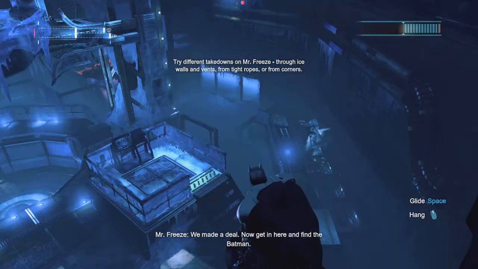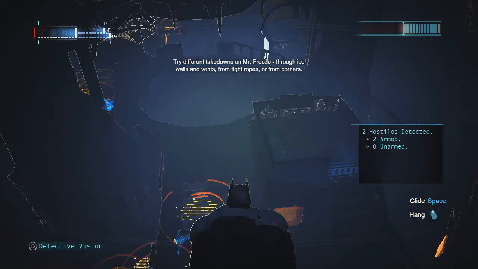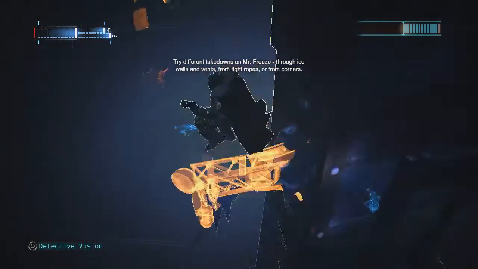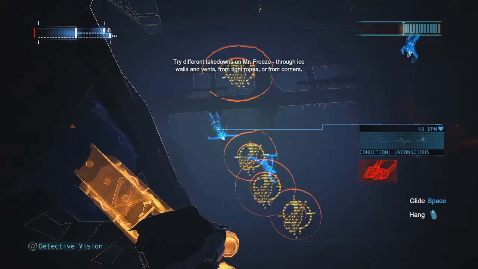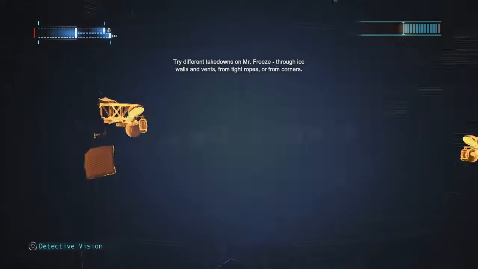Okay. We made a deal. Now get in here and find the Batman. Okay, so I should take out the mooks first, because otherwise they're just going to cause problems. So, okay, where are you guys coming out of? You're around here somewhere. Maybe, possibly. Where the hell are you guys?